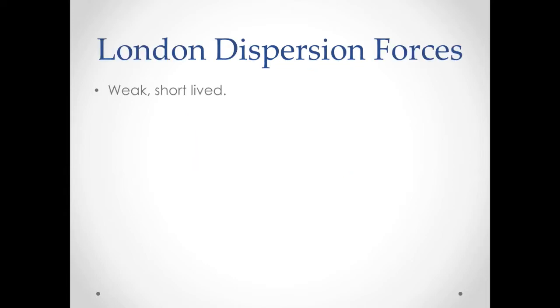So we know that these are weak and short-lived. These are instantaneous dipole moments. Non-polar substances, you got to get them really cold in order to get the liquid state from the gaseous state. Okay, so this theory is showing something that's kind of instantaneous and it's kind of random. It's not a permanent dipole moment. So it makes sense that these would be short-lived and therefore weak. And the fact that we got to get these substances really cold sort of reinforces that idea.